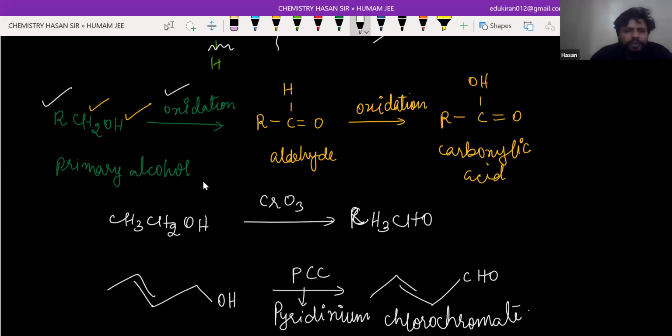So primary alcohol will give you aldehyde, and again, if you are going to oxidize it, it will be converted into carboxylic acid. And for secondary alcohol, you will get ketone. There are other reagents which can convert into this. But always remember this, if this carbon is primary or secondary, then it is easy to oxidize. Tertiary carbon does not have any hydrogen. So it will not be oxidized, but elimination will take place and alkene will be formed.